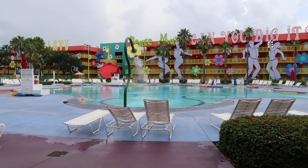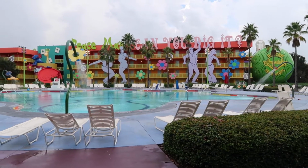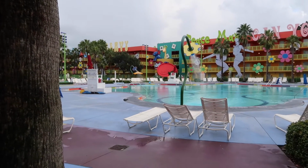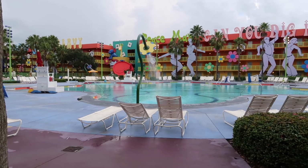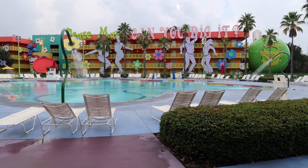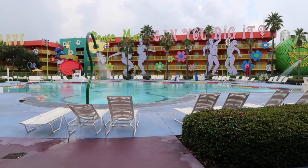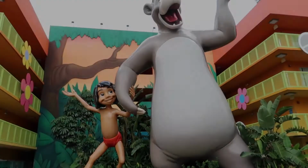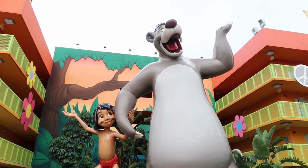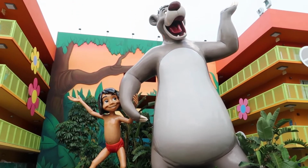Here's the pool, the main pool, the Hippy Dippy pool. Got these cool flowers spraying water. It's currently closed because of the thunderstorm. There's been some rumbling, so they always do that out of caution. But the kids are ready to get in, so as soon as the all clear is lifted, I'm sure we will be back and try to cool off because it is very humid today. It's a beautiful pool. These guys are fun, huge, what, 4 stories tall, right here by the pool. So here in the 60s.